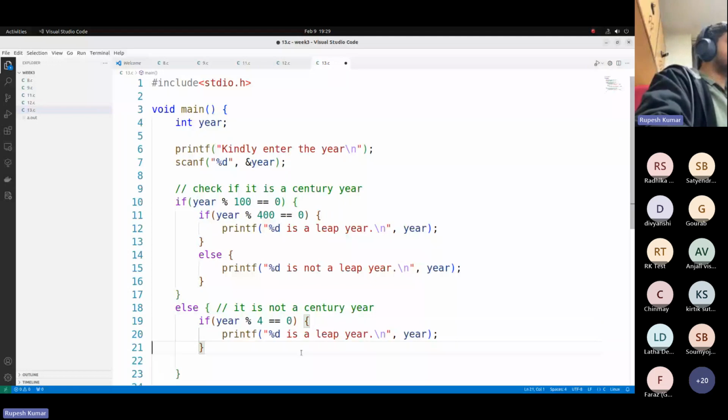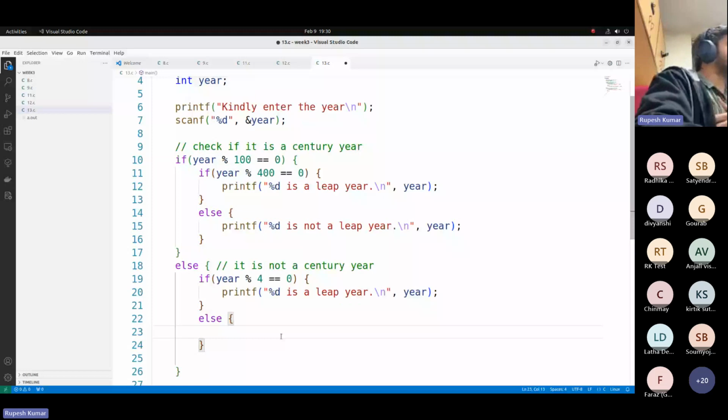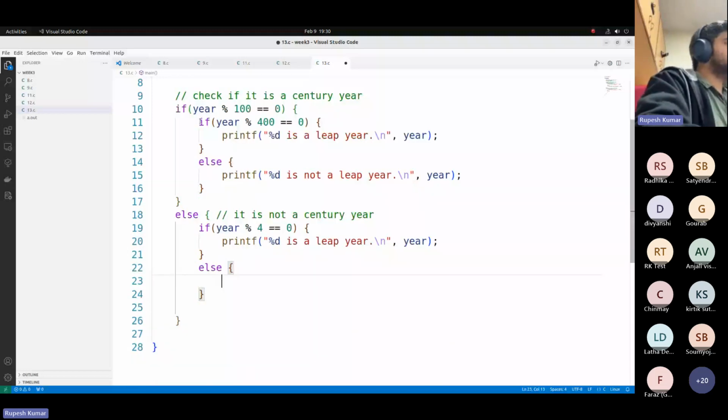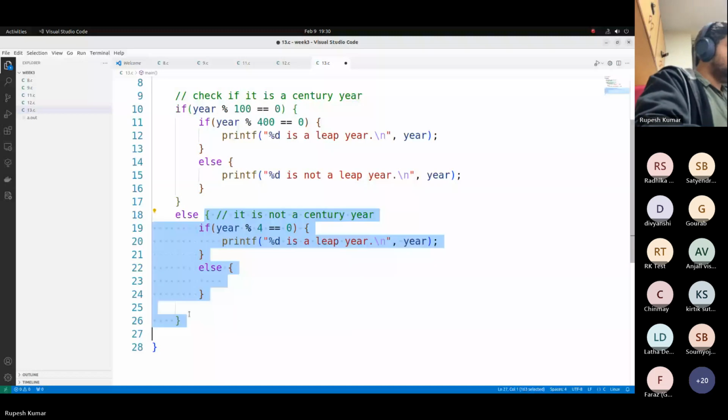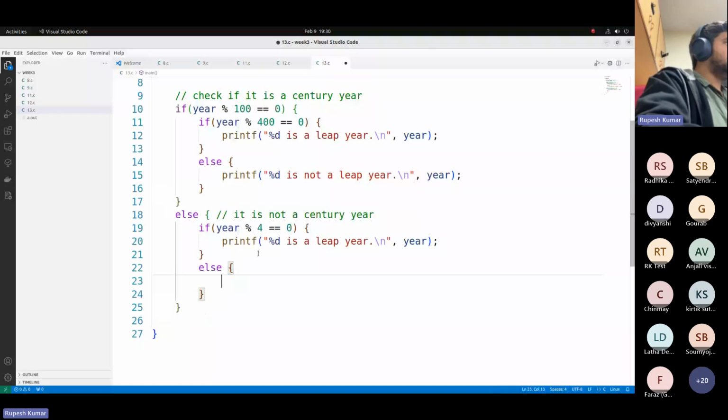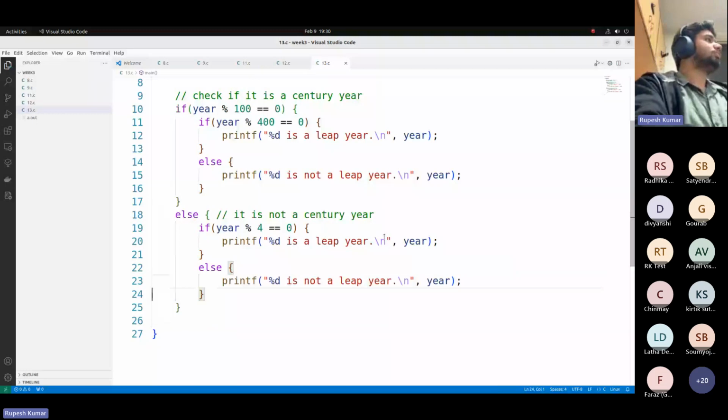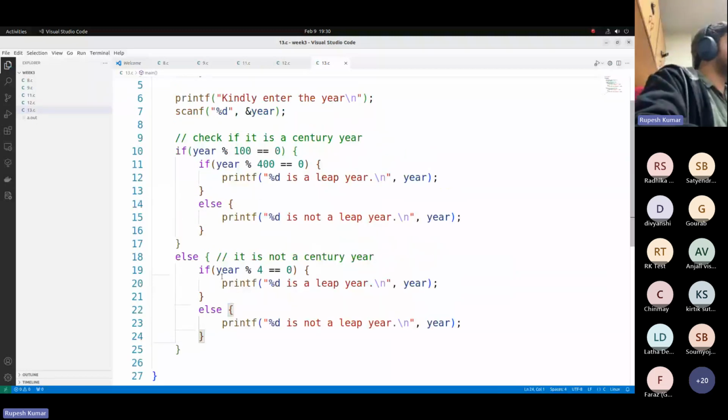So we can use nested structures inside the else blocks also. So basically inside if we can see an if and else block here. So it's a nested if. Again, inside the else block, we can see another if-else statement. So it's not a leap year. So yeah, this is how the program would look.